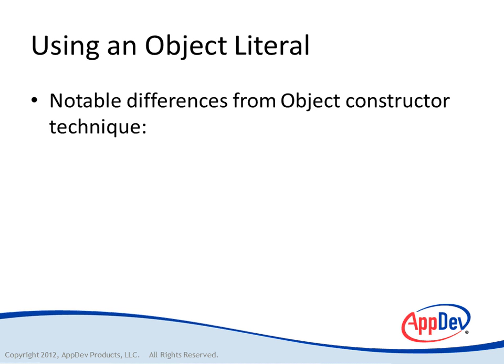There are a few differences that you'll notice in the object literal sample that creates the customer object. The first is that the code is a single statement, with curly brackets enclosing the entire right side of the assignment expression, which includes all of the property definition. And so the code looks like this: var customer, and then all of the properties and methods and so forth are included within that object literal in that single statement.